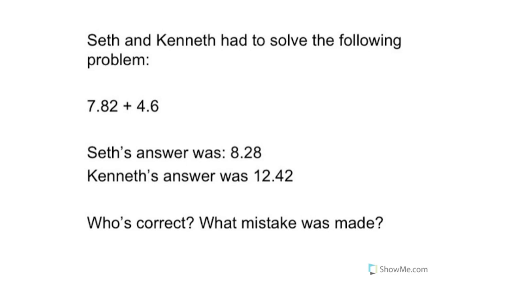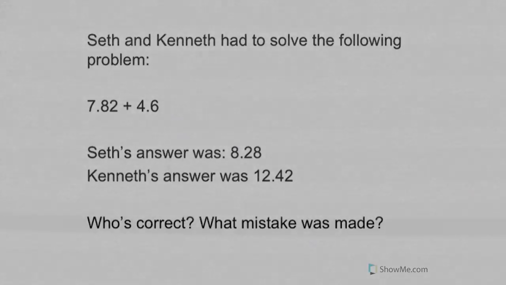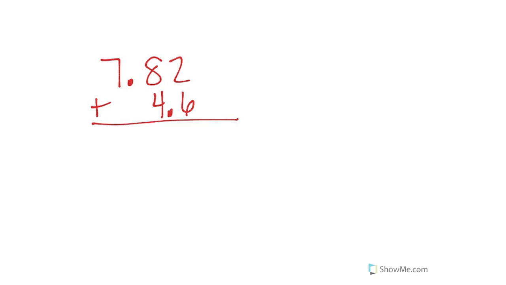So I'm going to go ahead and pause this video for just a moment while you work it out. And then when you're done, go ahead and play it and find out if you were right or wrong. Let's see. This is what happened. One student, Seth, did the work like this. 7 and 82/100 plus 4 and 6/10.